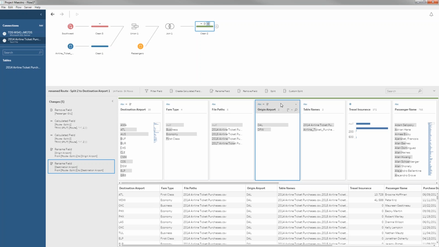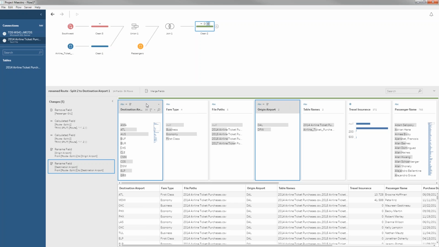But one thing I know about Tableau is that when I go to Tableau and I want to generate that path view, I know from experience that I'm going to need two records. So not just one record that has the origin and destination in the same record, but I'm going to need one record that is the origin record, and then another record that's the destination, and that's going to allow me to draw the line between them. So the question then becomes, how do I get two records, one for origin and one for destination?